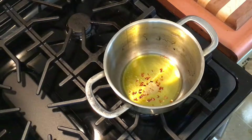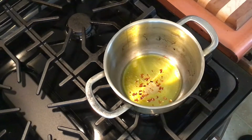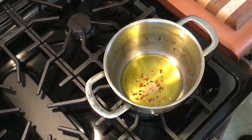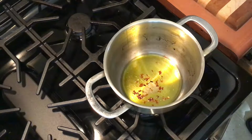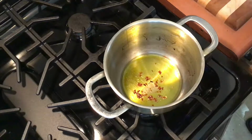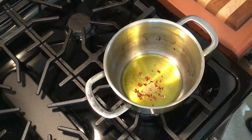But I kind of did a hodgepodge of a few different sauce recipes, and some of them you don't heat the sauce at all, but generally the sauce that I've made in the past, I heat it, so that's what I'm going to do. And in my pan I have about a tablespoon of olive oil and about half a teaspoon of red pepper, and I'm going to let that heat up a little bit.